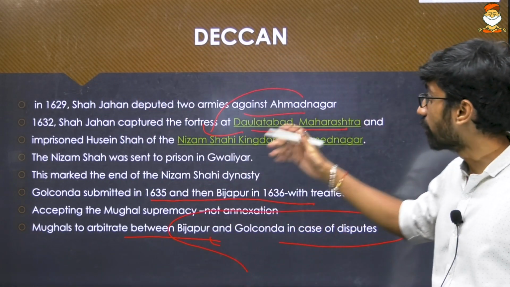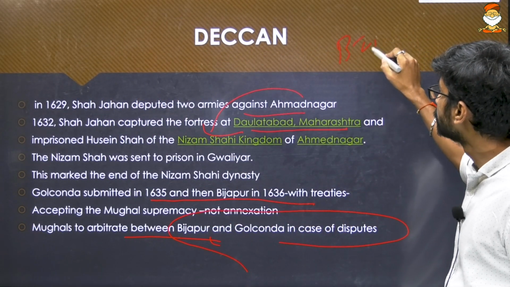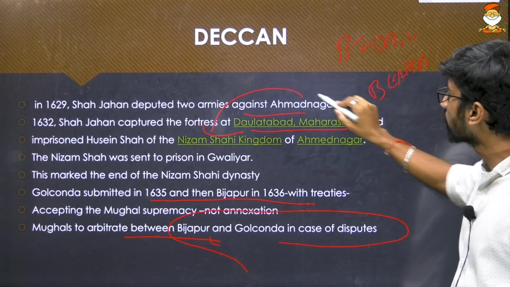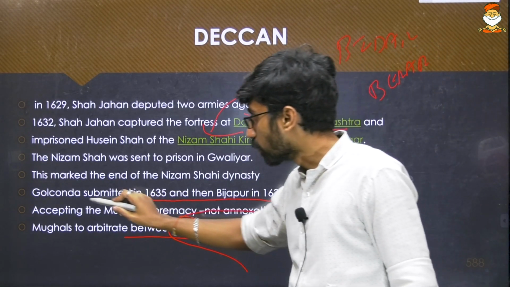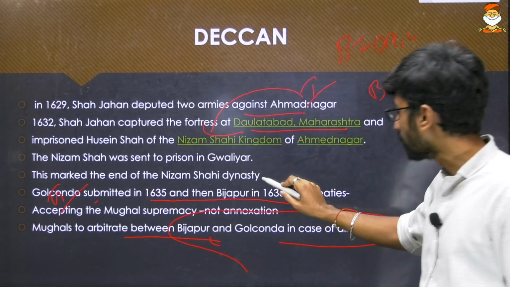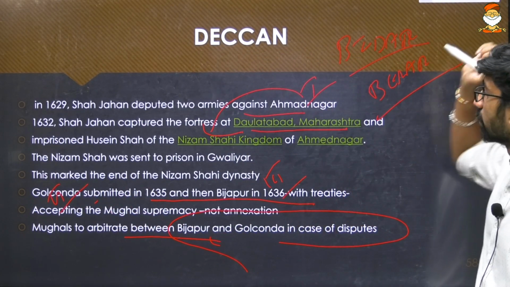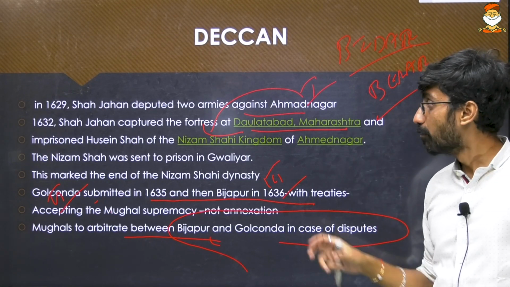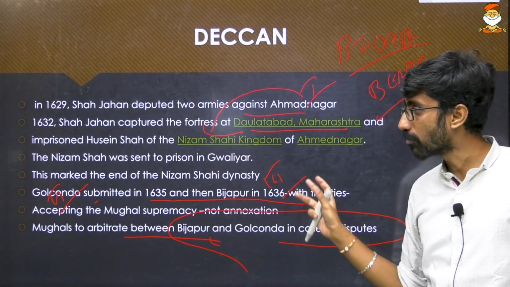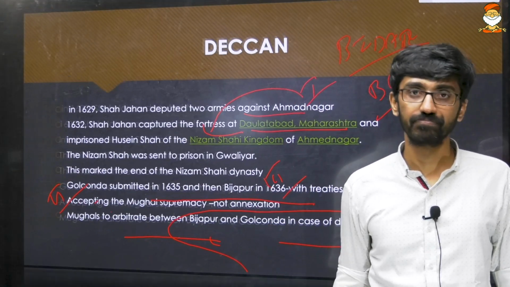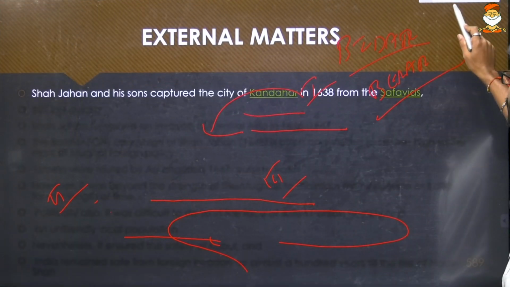Other two kingdoms of Bahmanis are Bidar and again Berar. So 5 Bahmani kingdoms: Ahmednagar, then again Golconda, okay, then Bijapur, Bidar and Berar. Okay, Bidar and Berar. So these are the 5 kingdoms, but these two are very minor, while these 3 are quite powerful. Now Shah Jahan brought these powerful Shahi kingdoms under control. Okay, and now some external matters we can say.